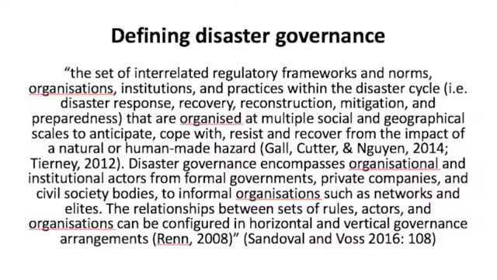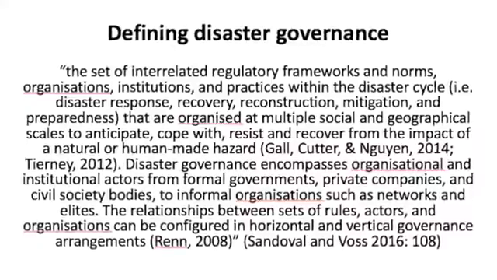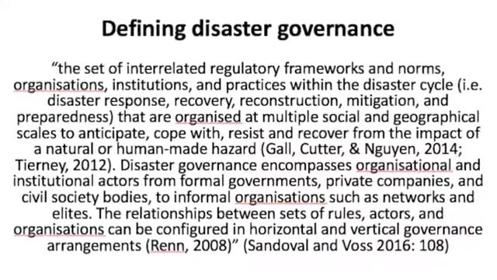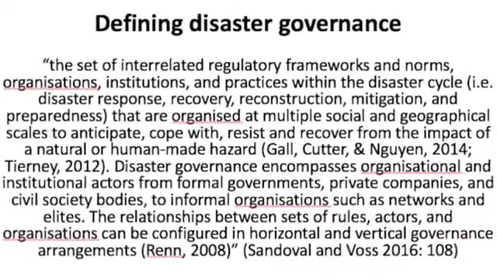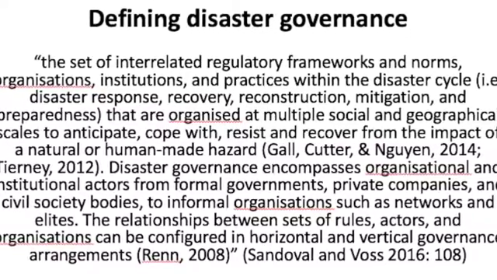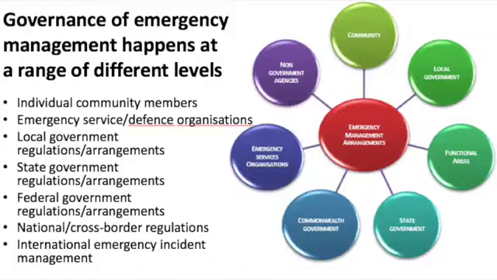Like, there is physically probably not a single person in Australia that is not somehow connected with this stuff in some way or another, because that does, of course, include you and me. The relationships between sets of rules, actors and organisations can be configured in horizontal and vertical governance arrangements to try and help with these things. The complexity of this is not to be underestimated.